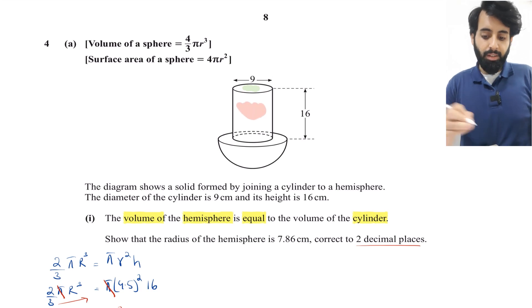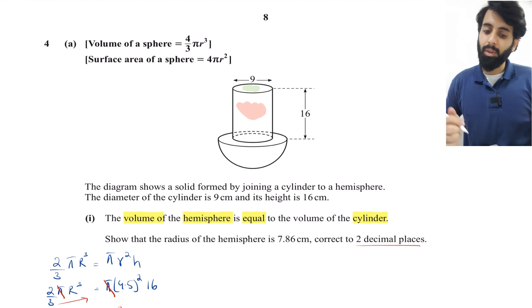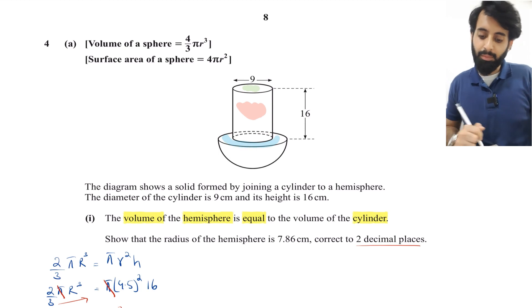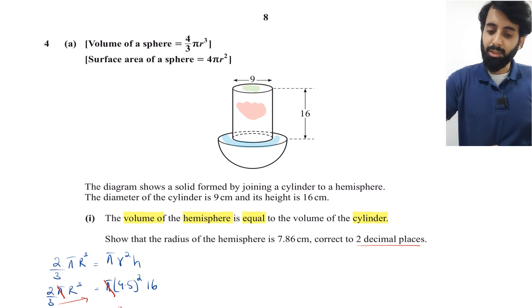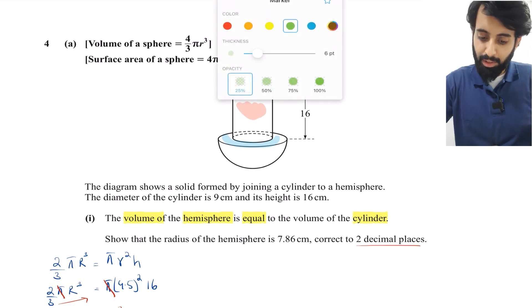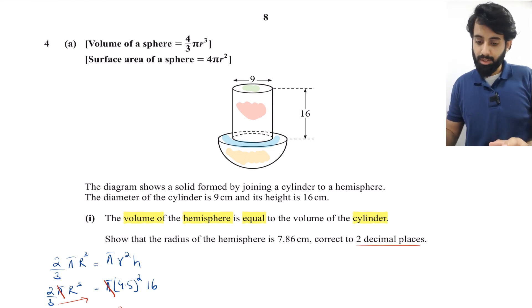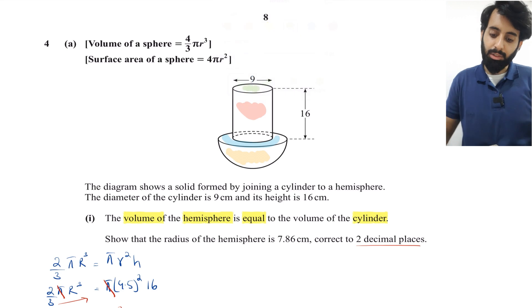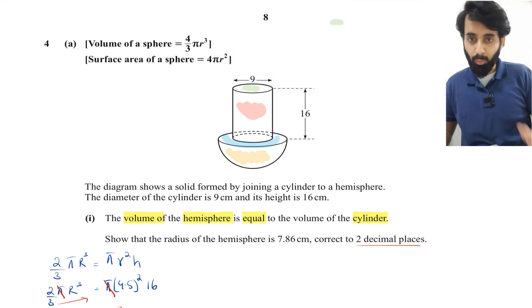Then there's the curved surface area of the cylinder. Then there's this part of the circle that's left of the hemisphere, because you have a cylinder on top of it. And then there's the curved surface area of the hemisphere. Altogether, there are four different surfaces that we can touch if we were holding this object. Now we get to the calculations.